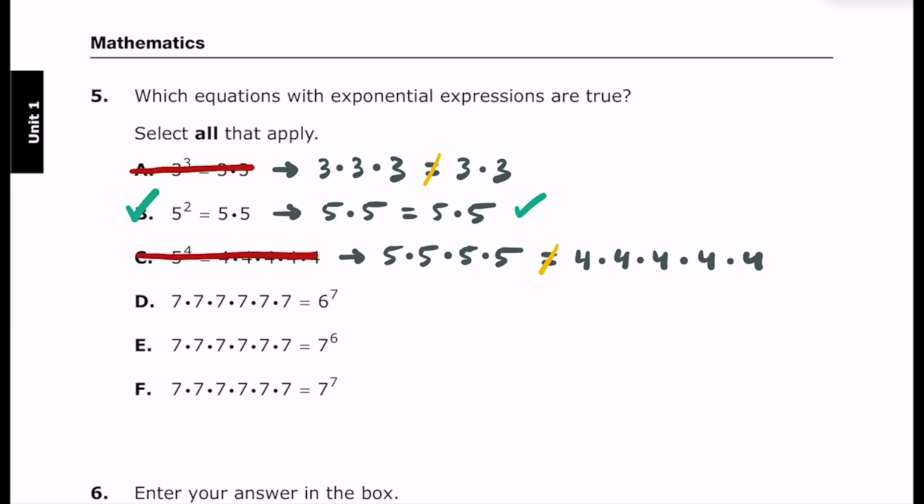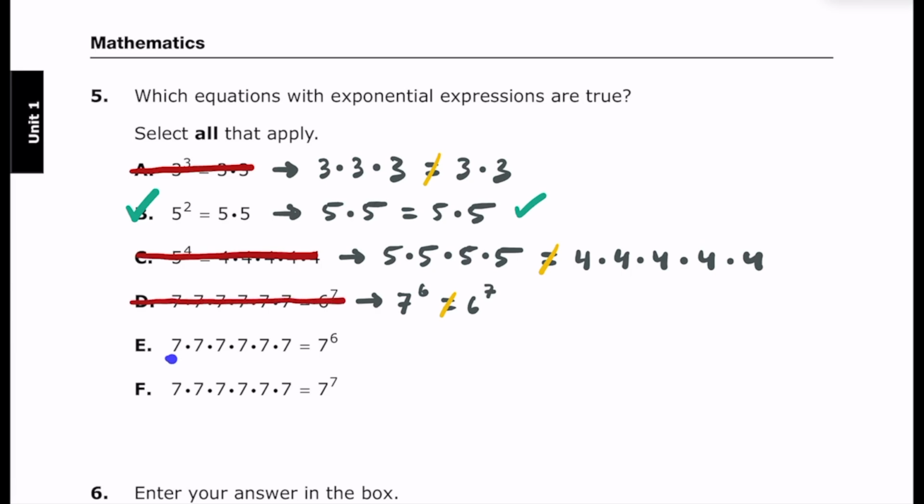For this next one, sometimes you might notice that you could actually condense it and that would be faster. So 1, 2, 3, 4, 5, 6. There's 6 of these 7s, so let's try practicing going the other way. This is 7 to the 6th power. Is that equal to 6 to the 7th power? Just like in answer choice C, this is not true. You can't just reverse those things and have that be a true statement. And you can try and multiply it out, and I promise it doesn't work. It doesn't make sense.